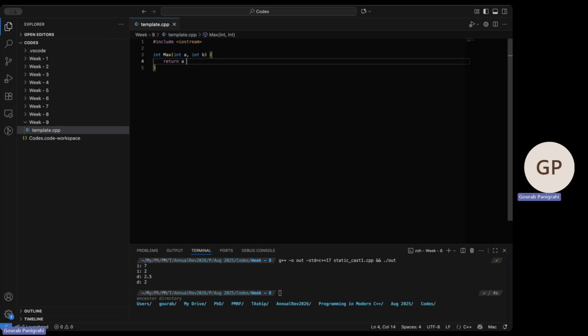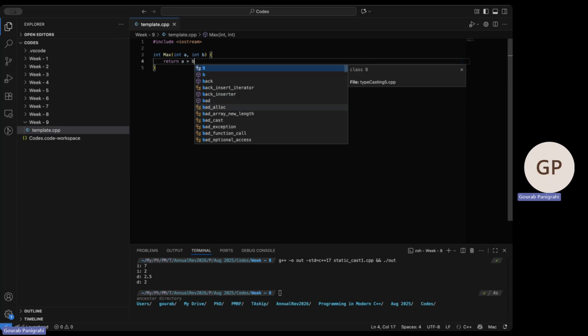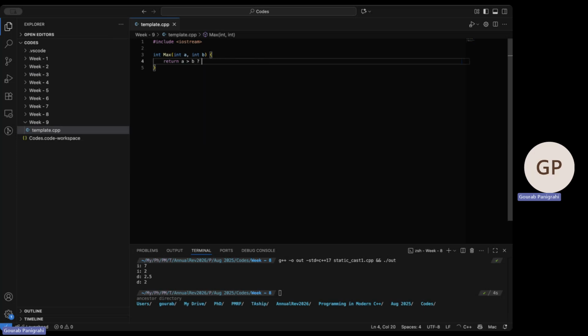I think you can guess which one, whichever is the larger one. To compare, you can just compare a is greater than b. The ternary operator can be really useful to do this in one line. So we'll return something, and that something comes after the question mark. I'll go over this one by one.